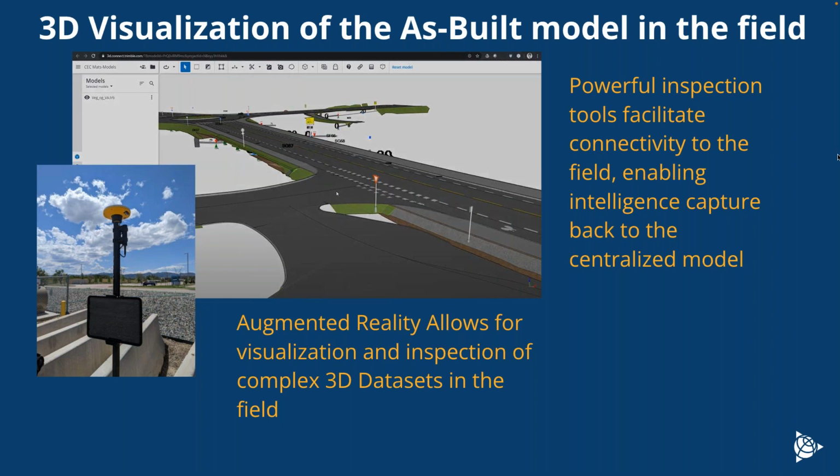What that means is you're seeing the data in its true location, which means you can also do observations and feed that observation, that inspection component, back into the process, identify those issues prior to final construction or as part of the inspection process. So the nice thing about that is any of those tools and technologies that we're looking at here are creating that digital data. Tools such as Sight Vision help you visualize that in the field, and then that same data is what becomes that digital as-built. So attribution and being able to add metadata is then what feeds into the operations and maintenance side of things, as long as being able to visualize it throughout the entire process with tools such as Sight Vision.